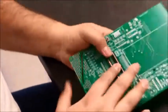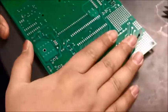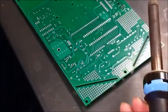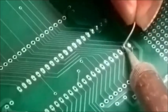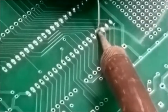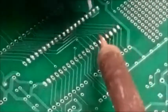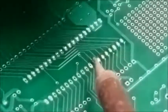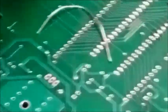So now we have this mounted on, and I'm going to solder this. When you solder the IC socket, you have to be careful that you don't solder two of the legs together. So you need to be a little bit careful. It can be done really quick with a bit of practice. There we go. These fumes are from the wax burning.